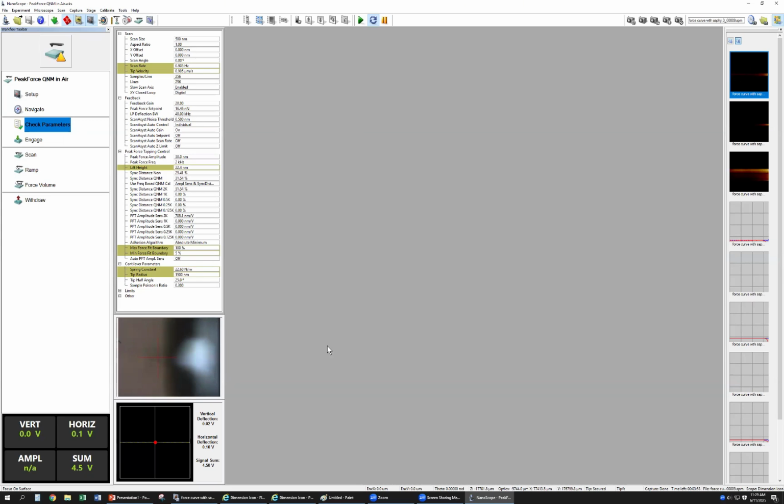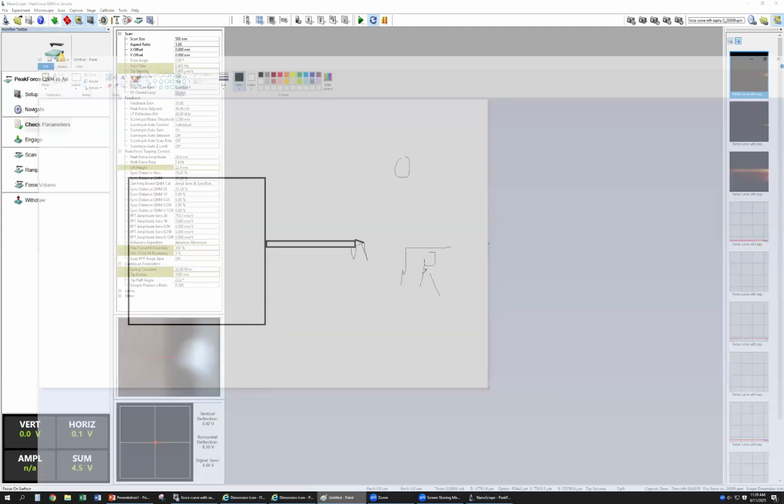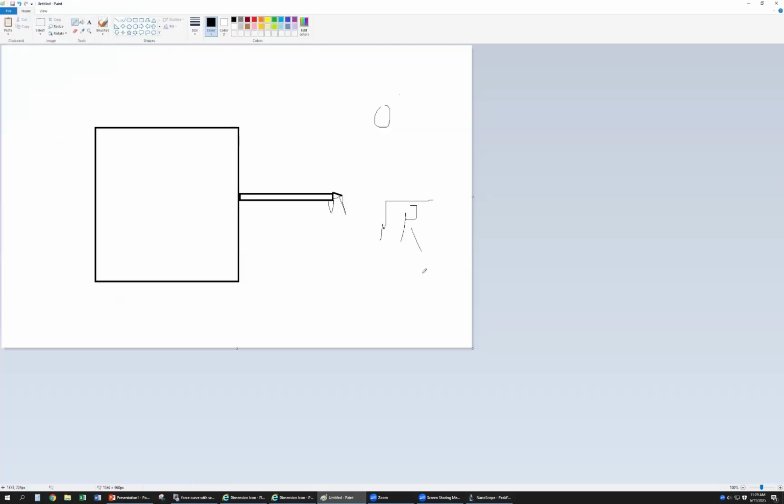Mostly 20, 40 something. That's the new one. The new probe, we call it different. Different probes have different diameters. So for example, we have the new probe.